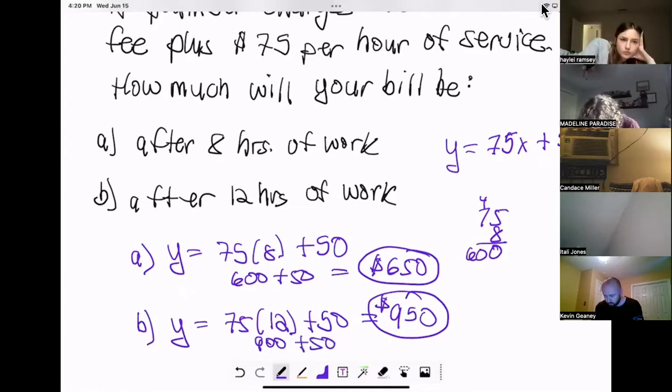All right, any questions on that equation? Plugging in, I know you guys got it, but any question on how to write the equation? Just that every time you see this, anything that will change over time is your slope. That has your x. And anything that's never going to change, any money they give you or anything they give you, that's always going to be this amount. That's your y-intercept.